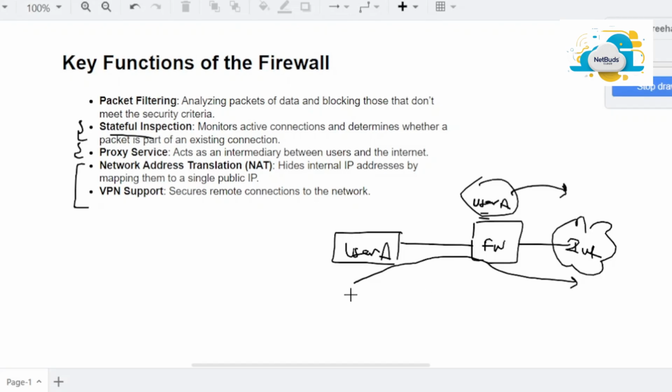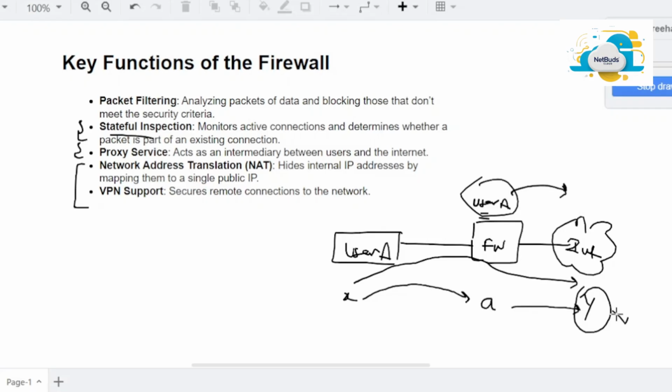Let's consider this user is X and wants to access Y. Some website is available on Y, and this is X. So what does my firewall do? Whenever the traffic is coming towards the firewall, the firewall checks the rules; if it is allowed, it changes this IP address to A and sends it to Y. Whenever the traffic reaches Y, Y understands the traffic is coming from A, and it doesn't know the actual traffic is coming from X.